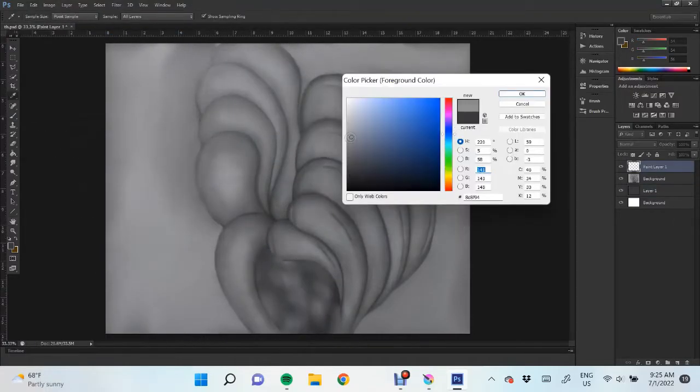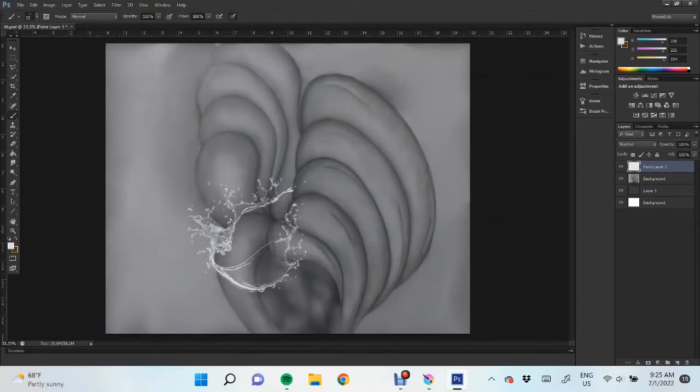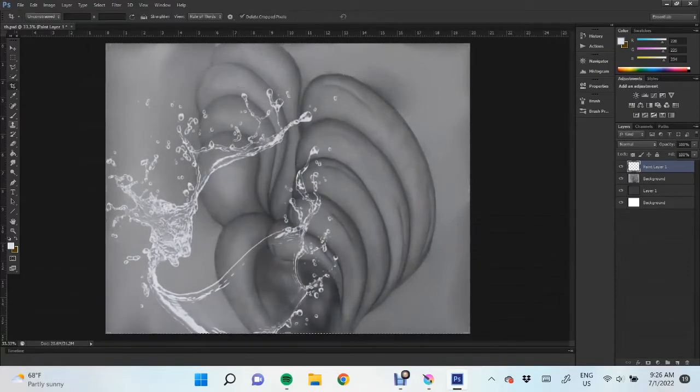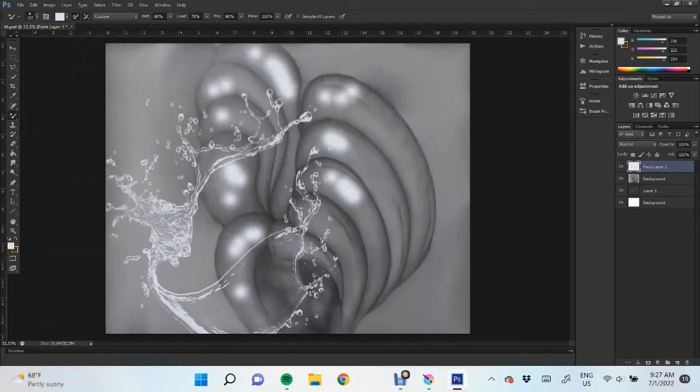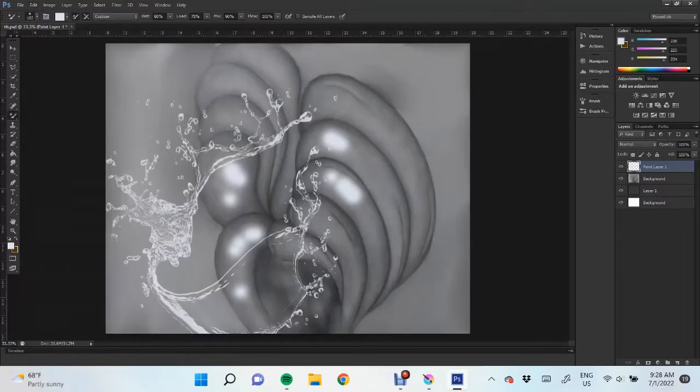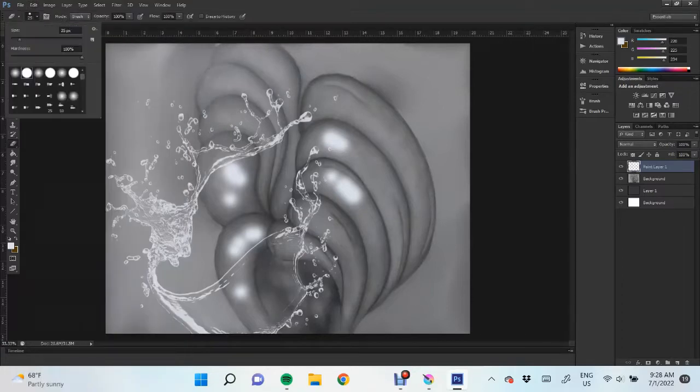But here you're going to see that I have this water paintbrush that I made years ago. And I got the idea from somebody. I can't even remember, but they're just like, it's easy to do. And I took an image from Google and just replicated what I saw on there into a brush, and it turned out really good.